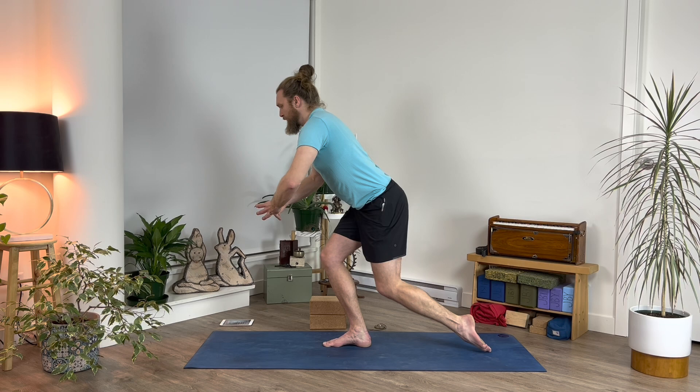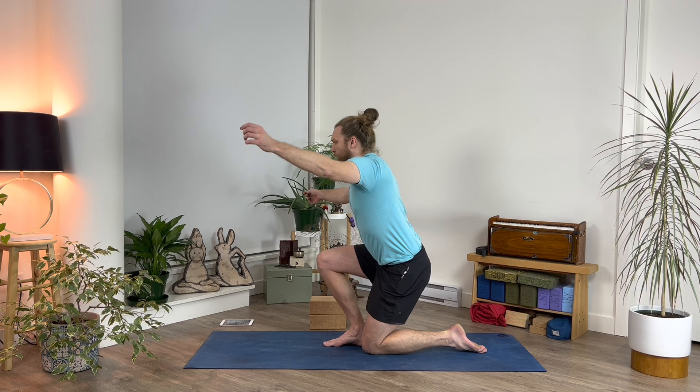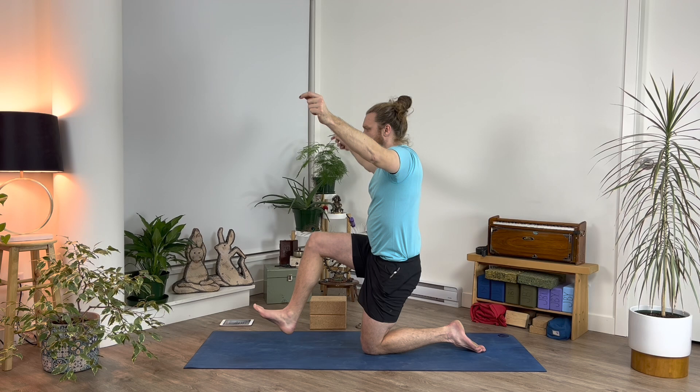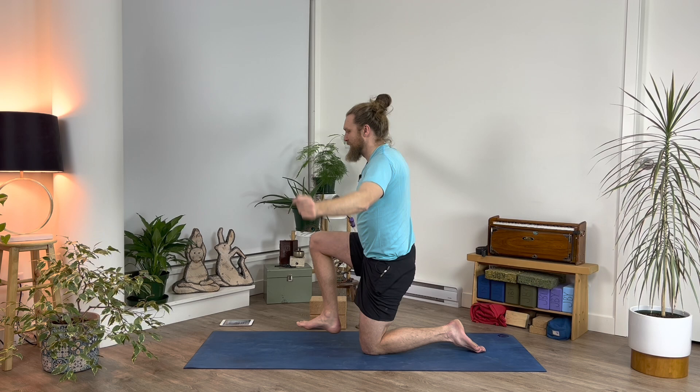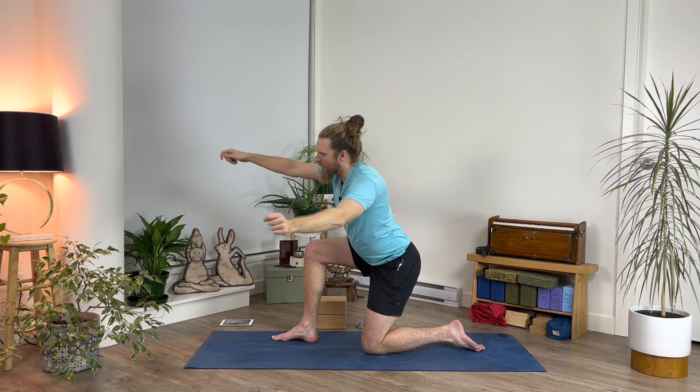Lift the back foot up, tilt forward, point your left toes, place the top of your foot down, then slowly the top of your shin down. Reach your arms forward and wide — one shin balance. Lift your front heel and then lift your front foot in front of you. You can extend it as straight as you want or just barely hover the foot off the floor. Getting ready for baby mantis position — lower your right foot down, push your foot forward to move your hips back, then wide sweeping arc over to the left.